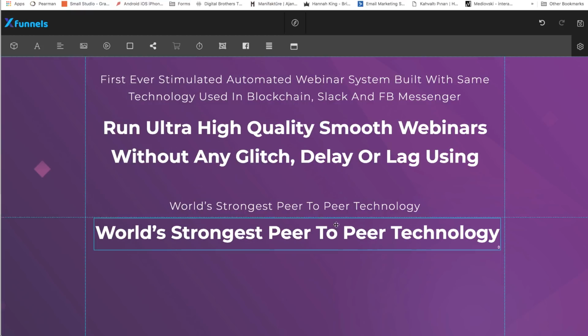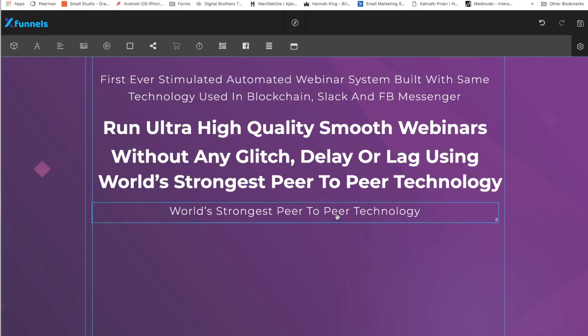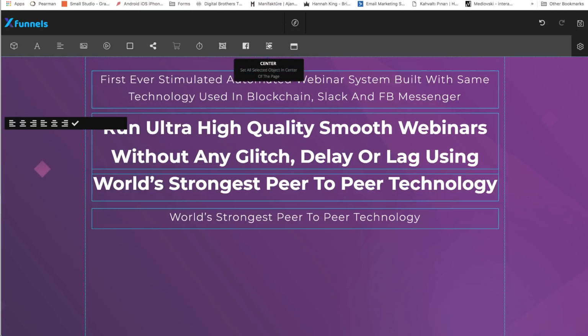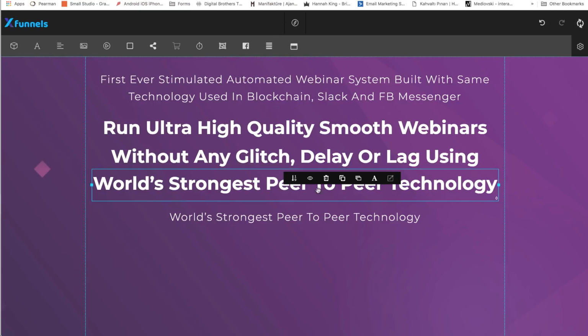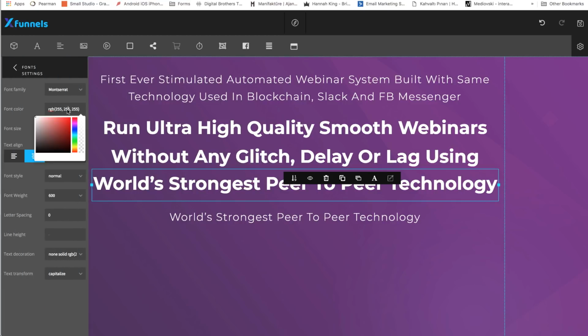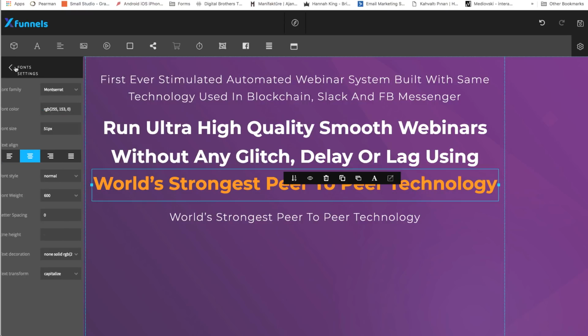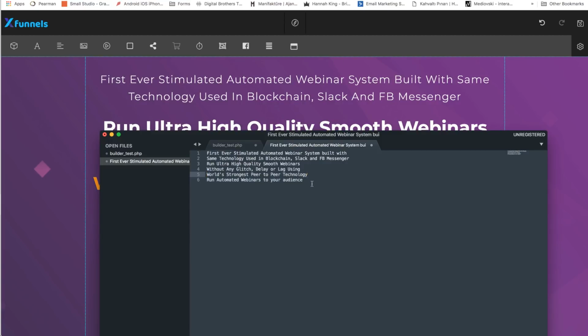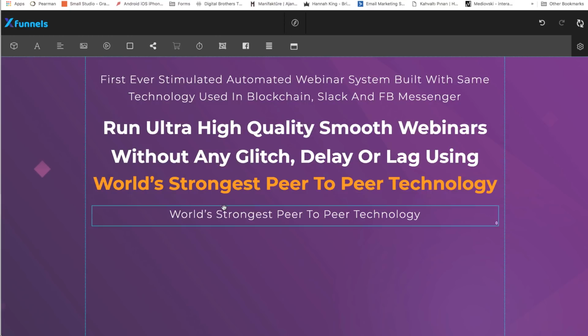Okay, and we're going to put it here, just above this, and everything should be in the center of the page. Yes, and I'm going to change its color. So we need a color like it's a bit yellowish. Choose a bit yellowish color like this. Perfect. We got this color. We got this here.